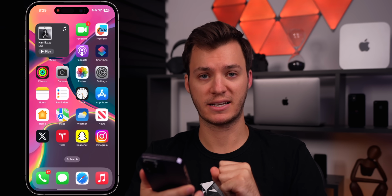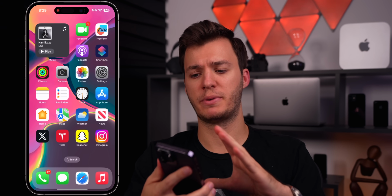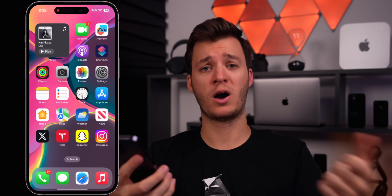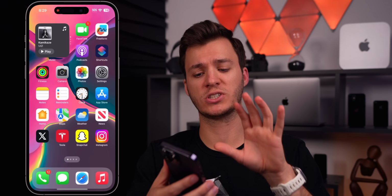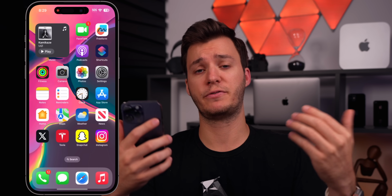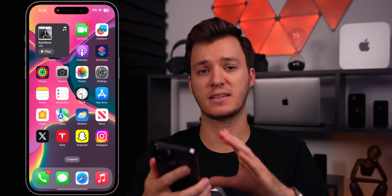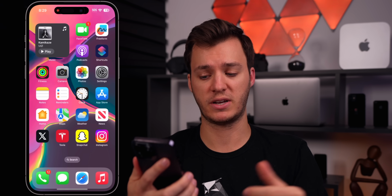Now, as far as bugs and bug fixes go, I honestly have not had a single bug on iOS 17 Beta 6 so far. I know we're on a weekly release schedule now, so we don't have as much time to pick up on the bugs, but I haven't had one issue since Tuesday's release, which is quite impressive, but it's also not entirely surprising, because if you watched my What's New video and looked at the release notes, you would know that there were a ton of bug fixes in this update. This is probably the biggest update yet as far as bug fixes go.